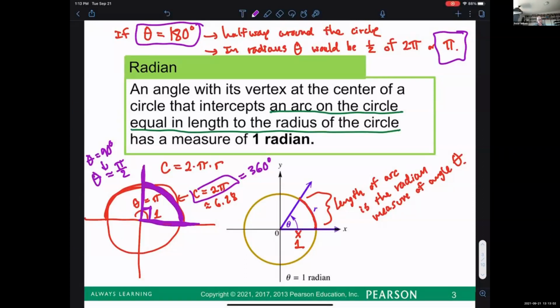So the way you can think of what the radian measurement of an angle is, when you look at that angle on a unit circle, how far around the circle did you go? How much of the circumference did you get in your arc when you opened up that angle? Was it 1/4 of it? Was it half of it? Or was it some portion of it?